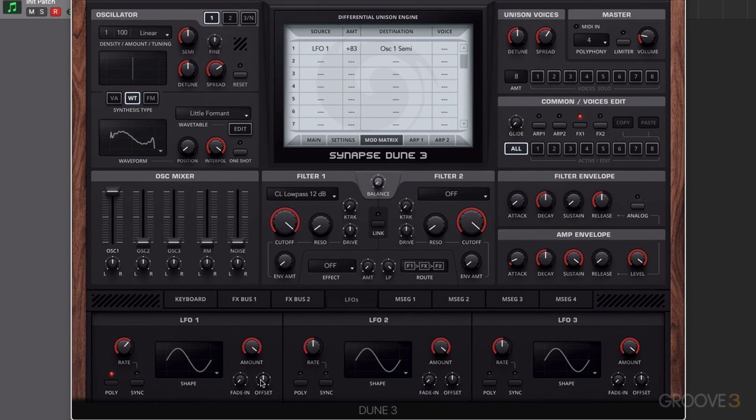So you can hear what that's doing there. And of course, the amount allows us to fine tune the amount of LFO output we're sending. So you can hear that there. Now, as I said, we have 3 LFOs, so loads of flexibility to route these around to control parameters over time periodically. Okay, so that's our LFO.